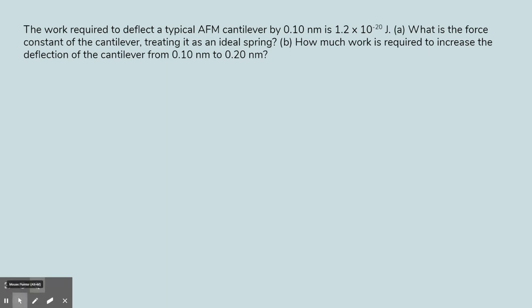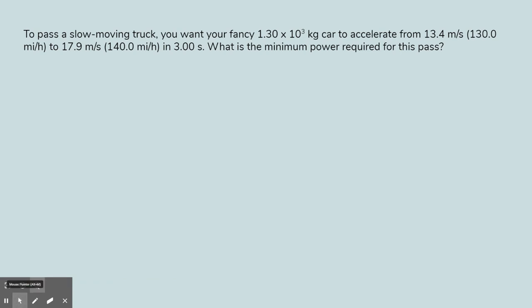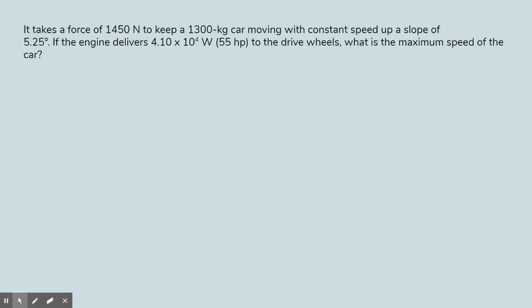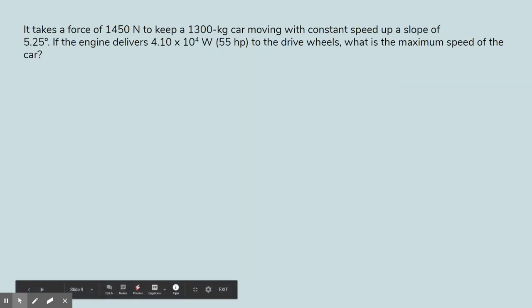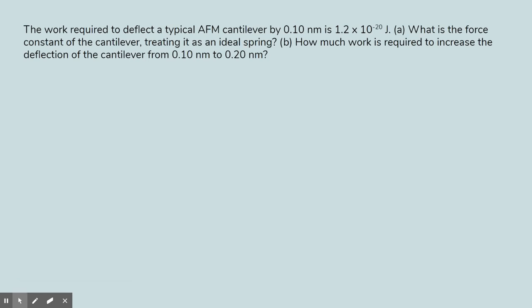Okay, for the next one, we are just moving right along here. Oh, my goodness. I just realized that I forgot to explain the second part of this, and I apologize for that. I did not do part B. Wow, where is my mind? Okay, so we found part A, which was the spring constant. Let me just write that back down. K equals 2.4 newtons per meter. I'm glad I caught myself. I would have had to make a third video.